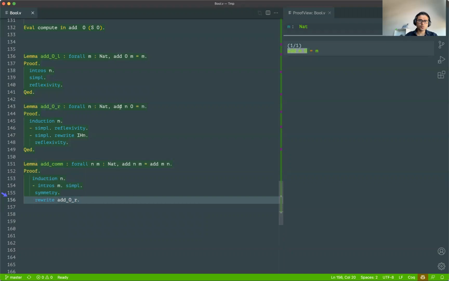So this is an equation. You can see here it's an equation. Now what the Coq theorem prover is going to do for me is look for this term in the goal, which is this, and replace it by M. Well, in this case, it's M. If you're confused by N and M, you can think that I'm instantiating N with M.